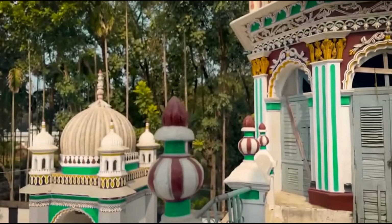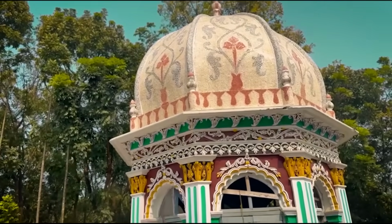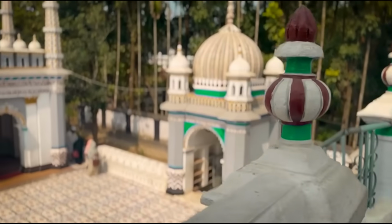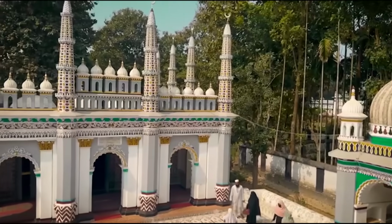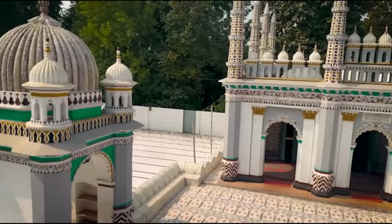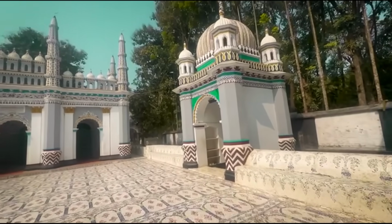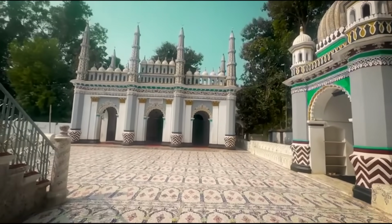Beside the central mihrab is a mimbar decorated with porcelain mosaic designs. 18 herabatis adorn the reserved room of the mosque, which was used for lighting purposes by the oil of narik. There are also 3 chandeliers used in the Mughal period. Lime, cirki, white cement, stone, iron envelope, etc. have been used in the construction of the mosque.